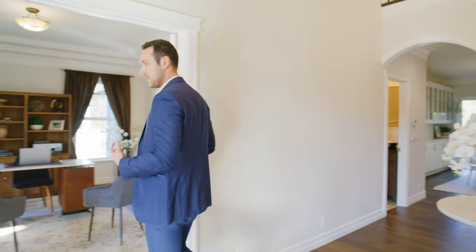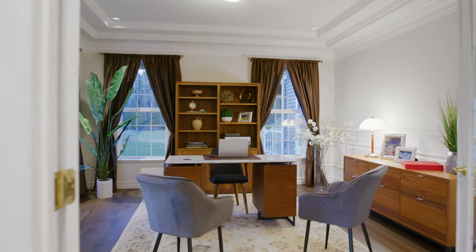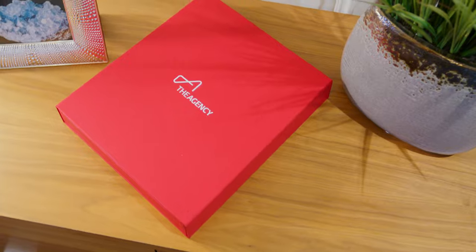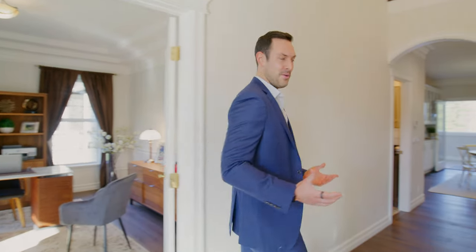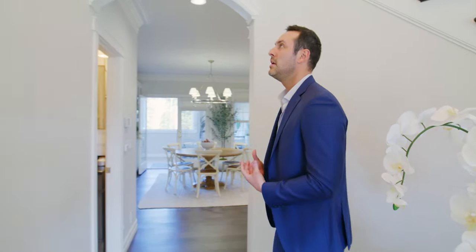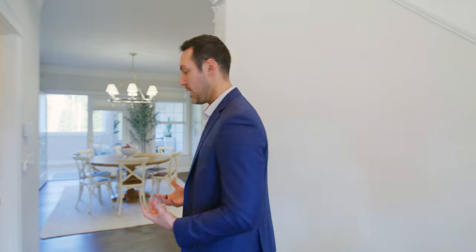As you step into the office space, this is a dedicated office. It's got four windows so you get tons of natural light. It has wainscoting, a chair rail, and a three-layer tray ceiling with three layers of crown molding. As we continue moving through the house, I want to point out all the fine levels of detail, and one of them is these archways throughout. They really add that special touch that makes this home feel special, unique, and full of character.